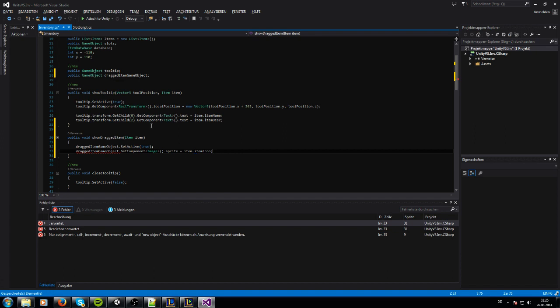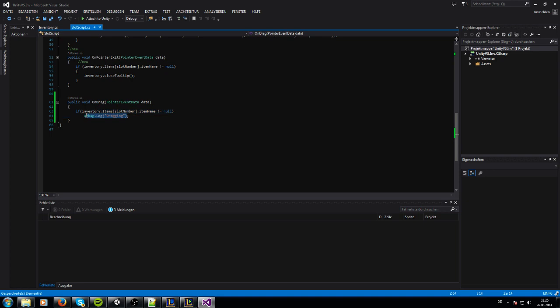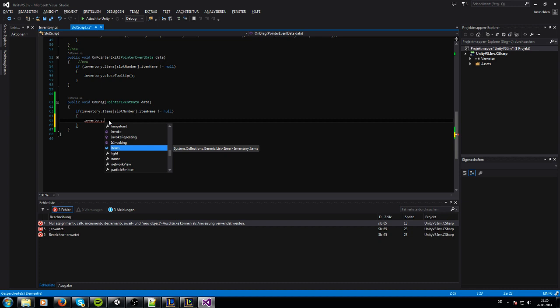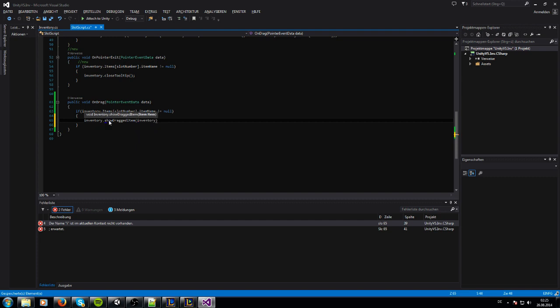And now that's the important thing. And now we're going to do this here. It's going to be bigger later. So now we call inventory.ShowDraggedItem, and we have to send this slot number.